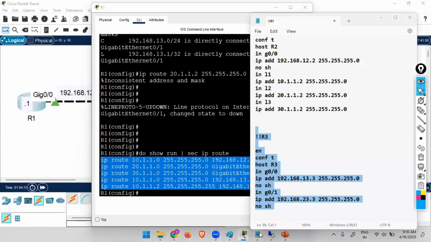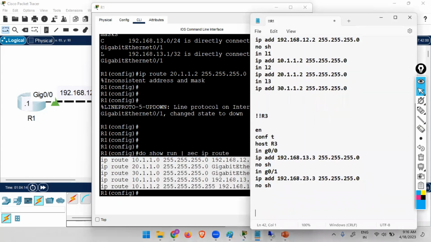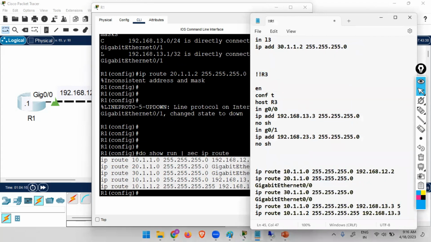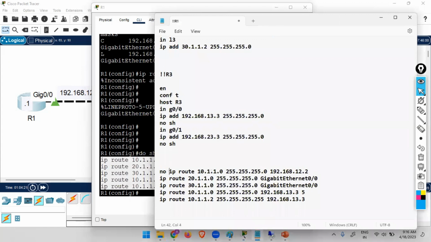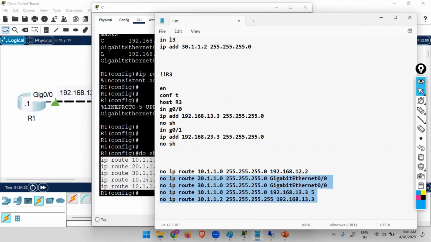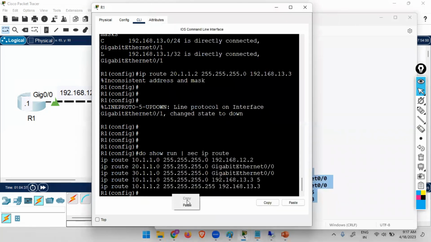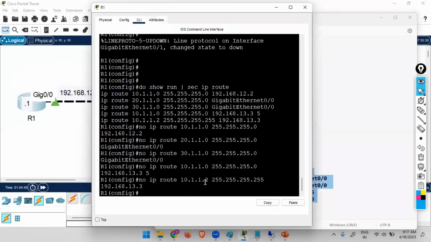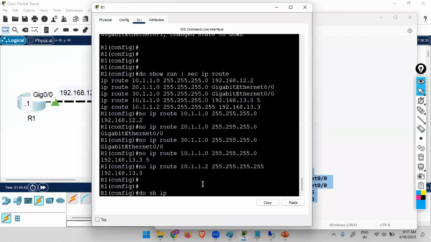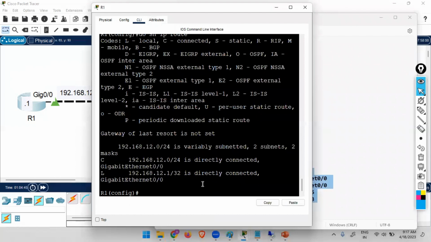Let me copy, paste, and in front of each, I just need to say no. Done. Copy, paste. Done. Check the routes. Do show IP route. Only one route.